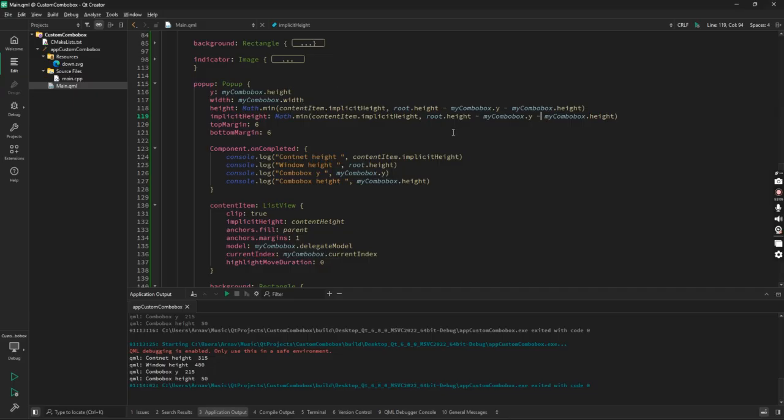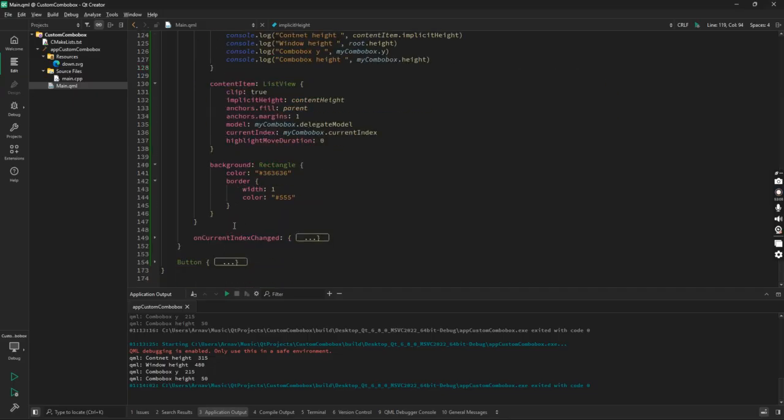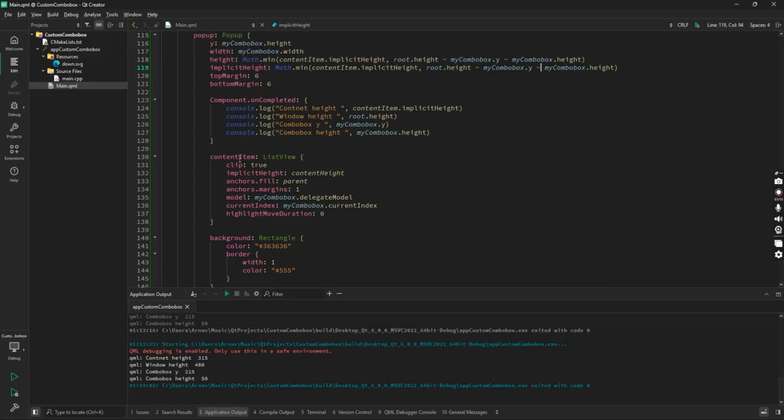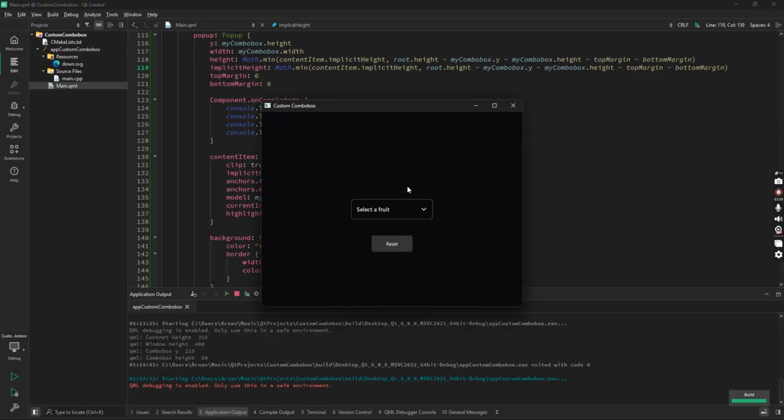I think we also have to consider this top margin. This thing caused the issue here. This top margin and bottom margin. So we also have to subtract top margin and bottom margin. I think now this will be correctly placed. So I hope you got my math points right, the mathematics thing. Full height minus this height and minus this height.